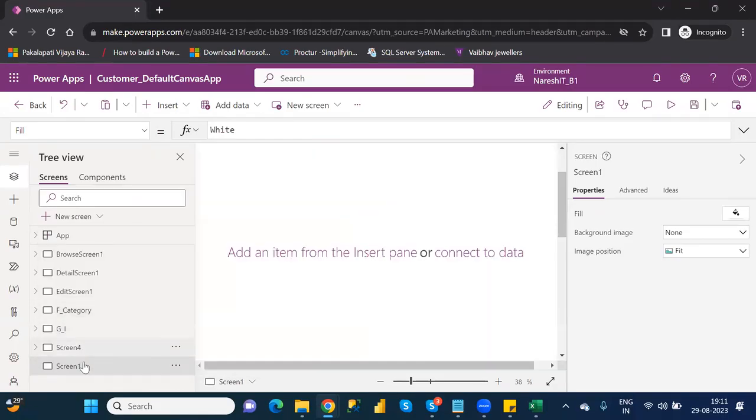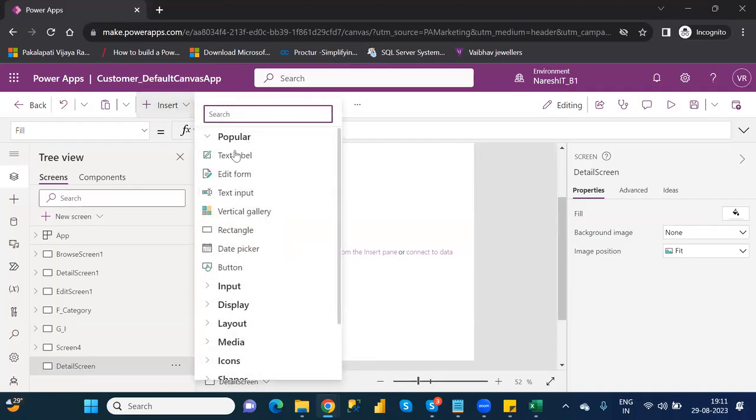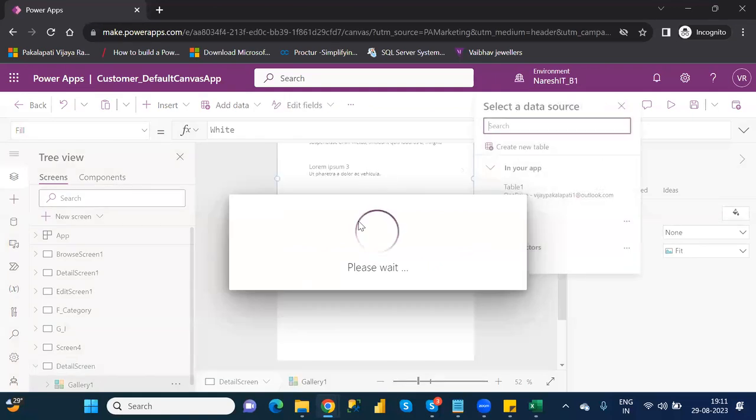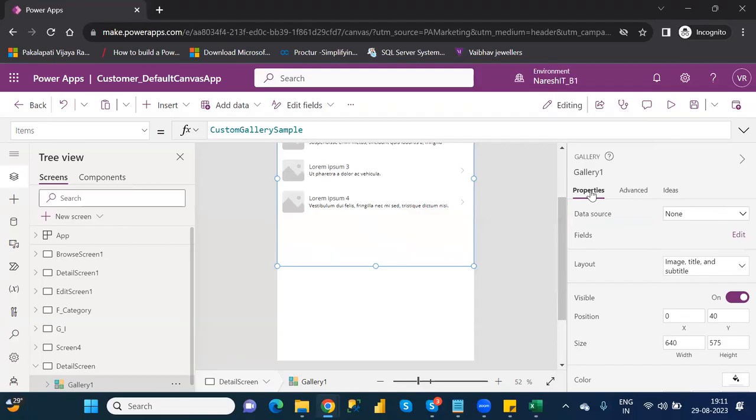So in one screen, like a detail screen, I'm taking a gallery. In this gallery, whichever table data you want to load, you can load that.